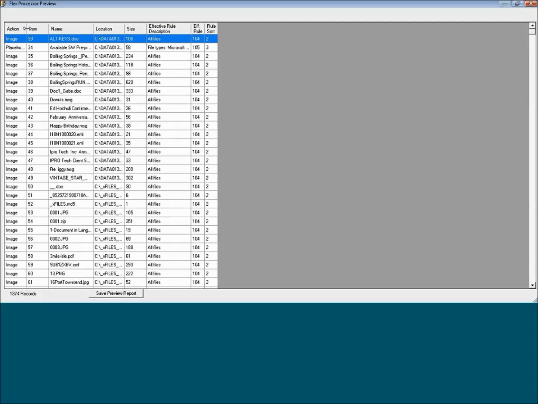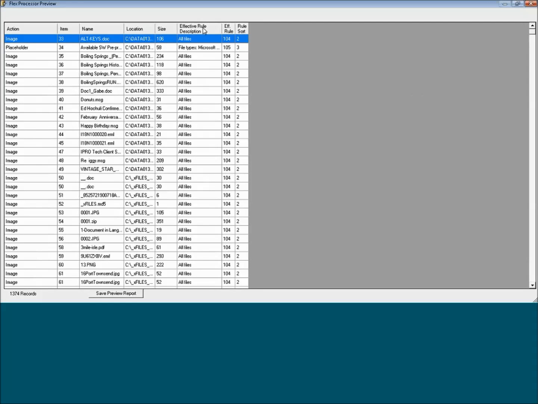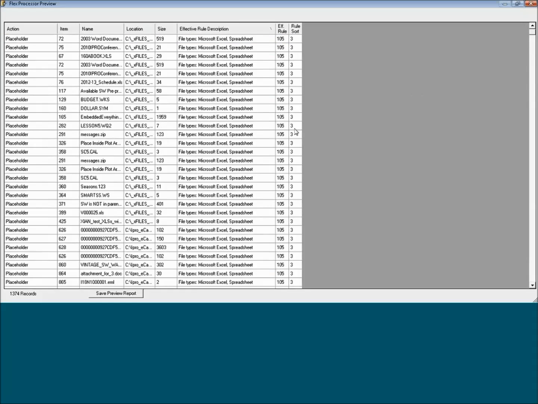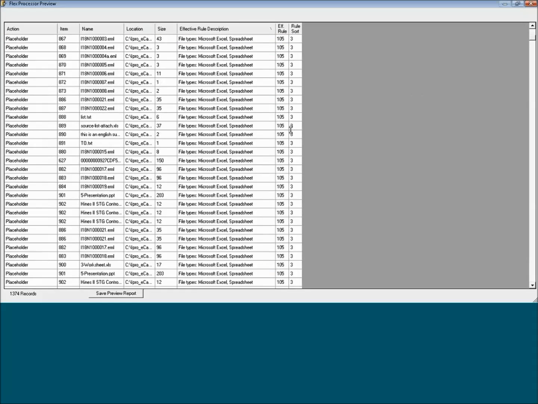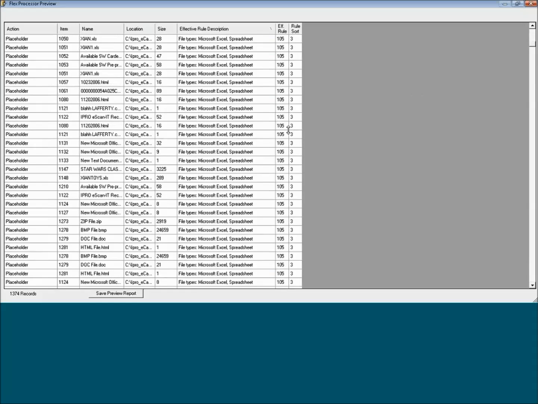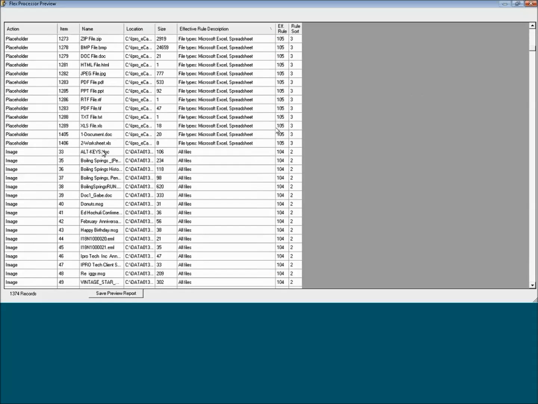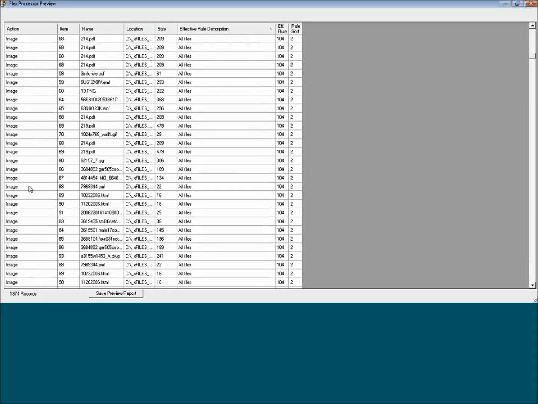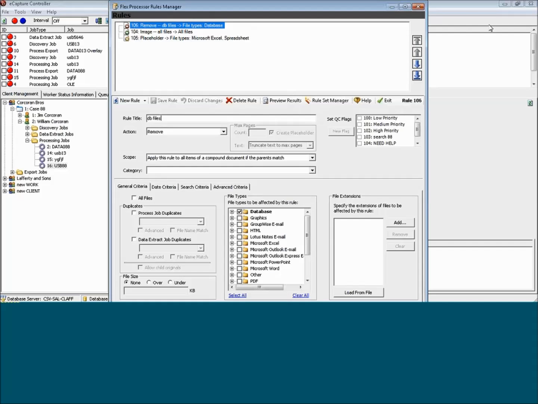There's my preview pane. Let's move my real estate around, sort these guys by their header. I'm still placeholdering all sorts of things. That's working. Still have those doc files in there and PowerPoint, but it jumps right to imaging. What happened to all those removes? What's going on with the database files? Remember that order.